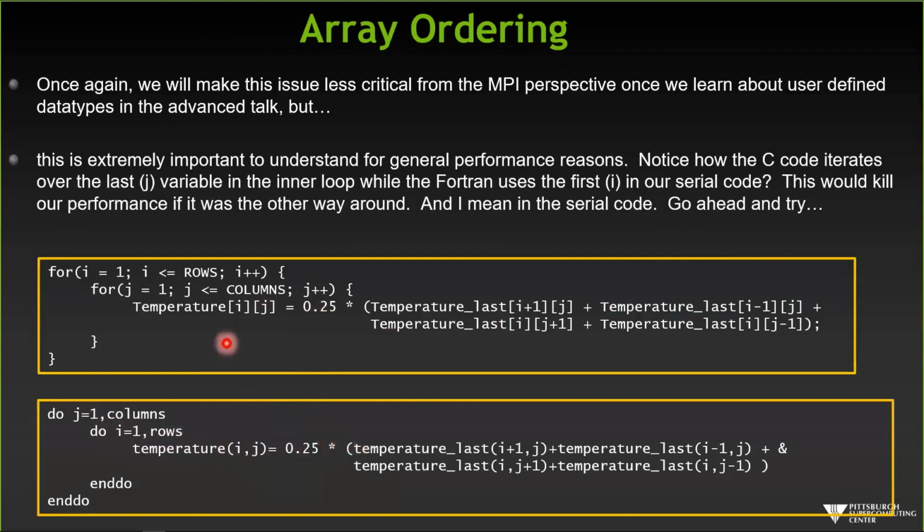This is a serial computing issue. It's nothing to do with MPI, but it has a huge performance implication. If you don't believe me, try and flip them here and see what it does to performance. And in your own codes, if you've just ignored this and just taken your best guess, go back and look at those loops. If you order them correctly, you can get huge performance improvements just because things are next to each other in memory. And modern computers are much faster accessing cache lines in big chunks at a time in the right order. It's a topic I'd dearly love to go into. We don't have the time to, but this is the first order correction you should pay attention to.